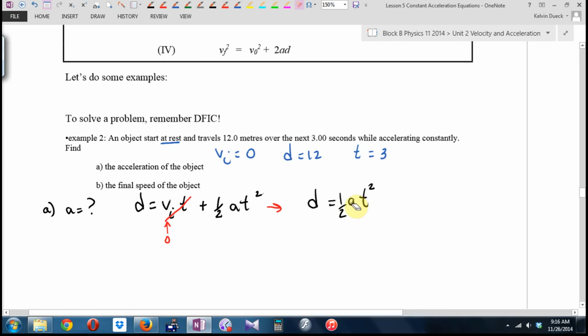What else is on this side? A 1, a 2, and a t squared. Let's tackle them one at a time. What's the 1 doing to the a? Is it adding? How do I know? If it was adding, what would you see between them? Plus. Is it subtracting? No. How do I know? Timesing? So timesing by 1, how would I move that over? What's the opposite of timesing by 1? Now, does dividing by 1 change your answer at all? So, you know what? I'm going to ignore the 1.